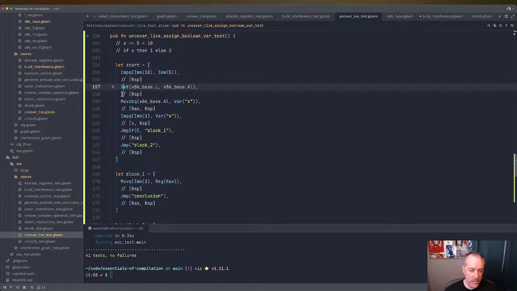Because we want to see, well, look at the second, right? Because we wrote to RAX essentially, and so we want to make sure that it's not in the live before. My brain's getting twisted here. It will be in the live after for this, and it will not be in the live after for this.